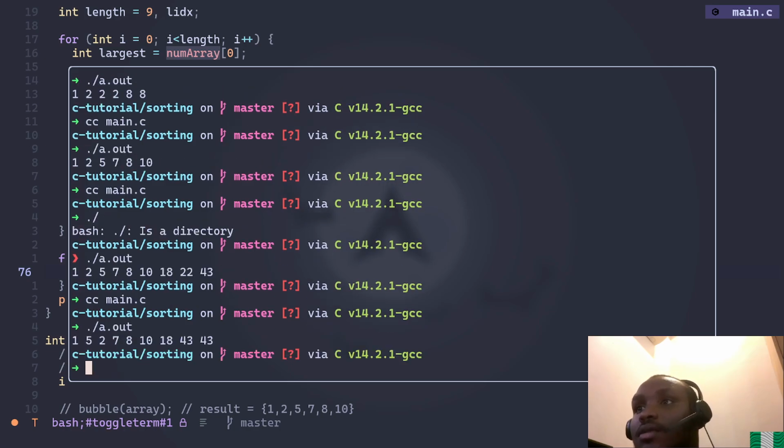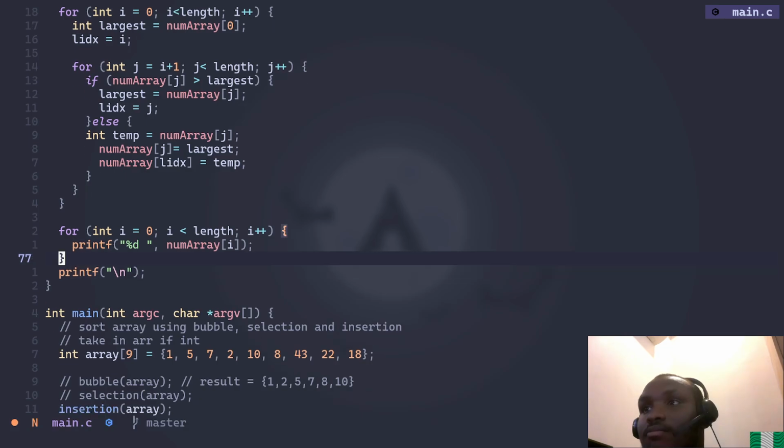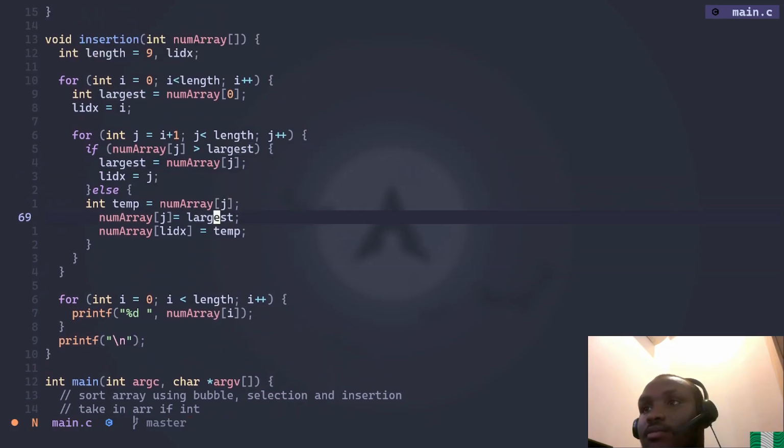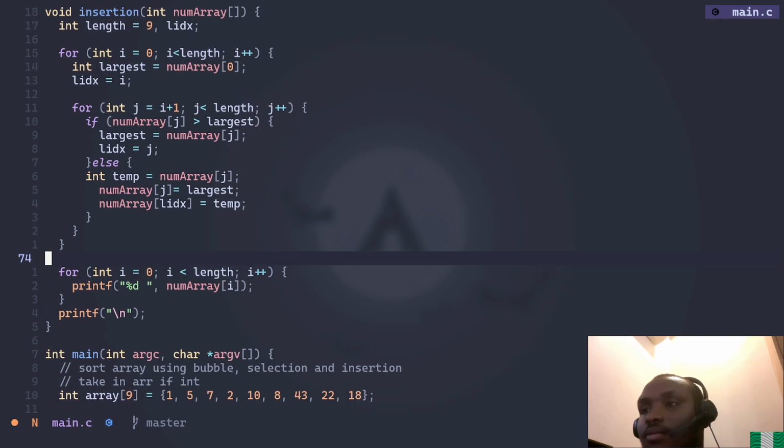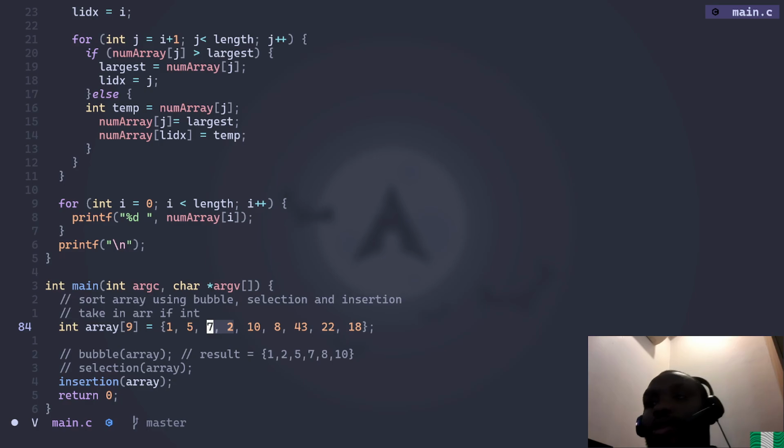1 5 2 7 8 10. Somehow 43 got repeated twice. Okay, it did not work. 5, 2 and 7 were swapped.